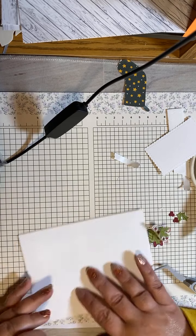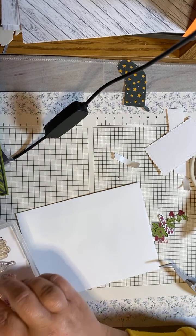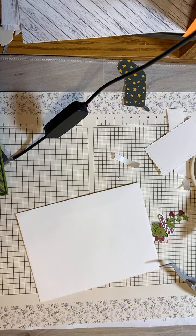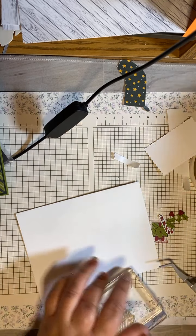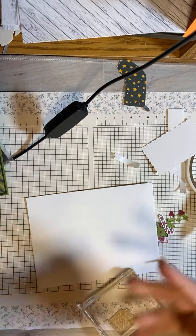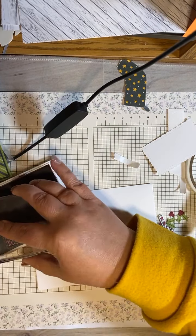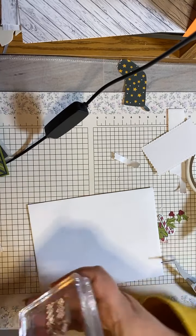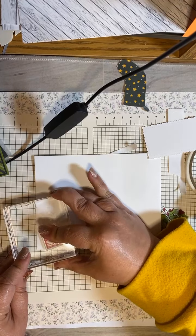So I have just a regular envelope, basic white, and I'm gonna take my package and stamp it in cherry cobbler on the front. Oh, you can't see that. There we go. All right. So we'll stamp that there.